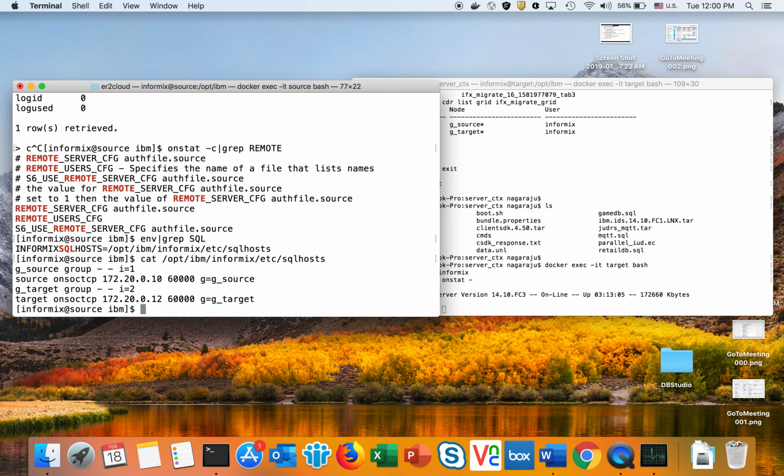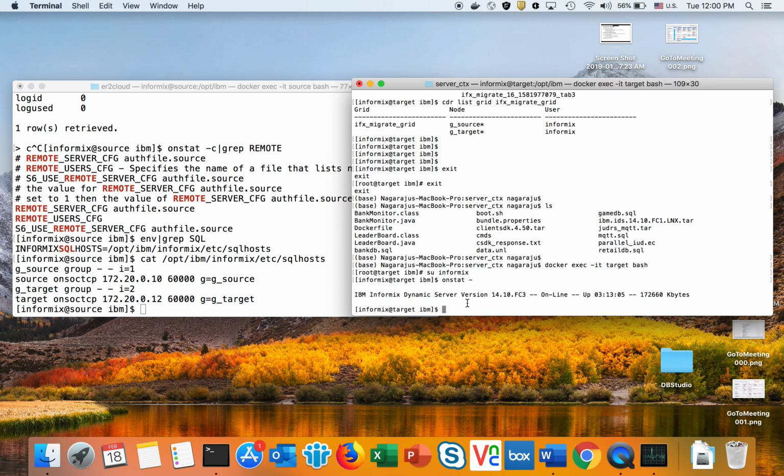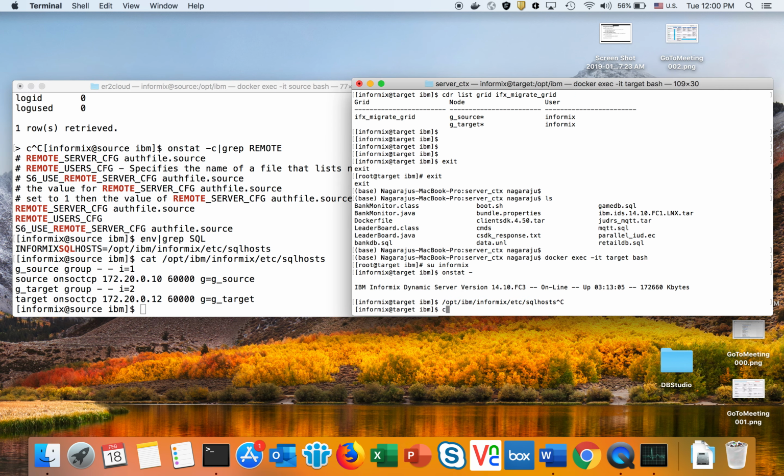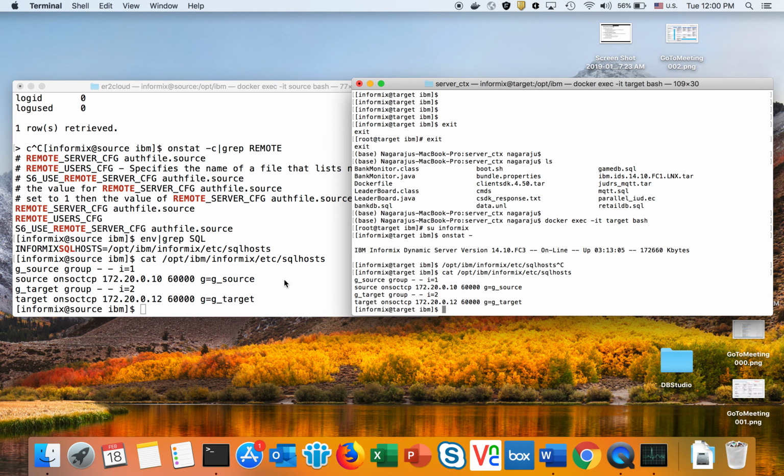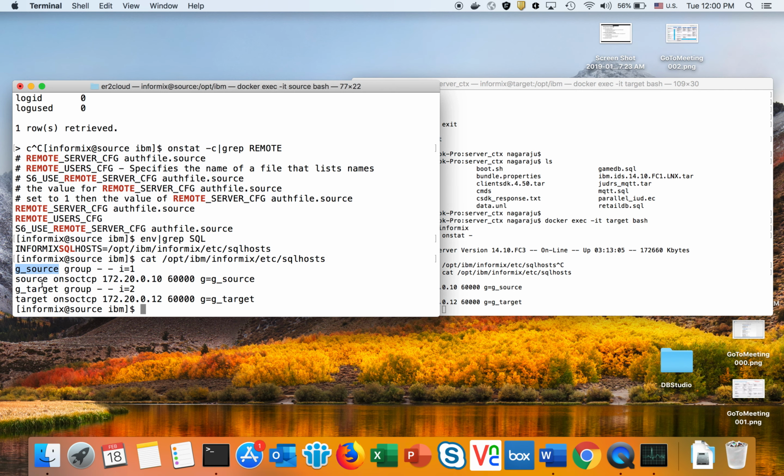We need to configure groups for both source and target server. This is my source server group name, this is my target group name, and these are group IDs 1 and 2.